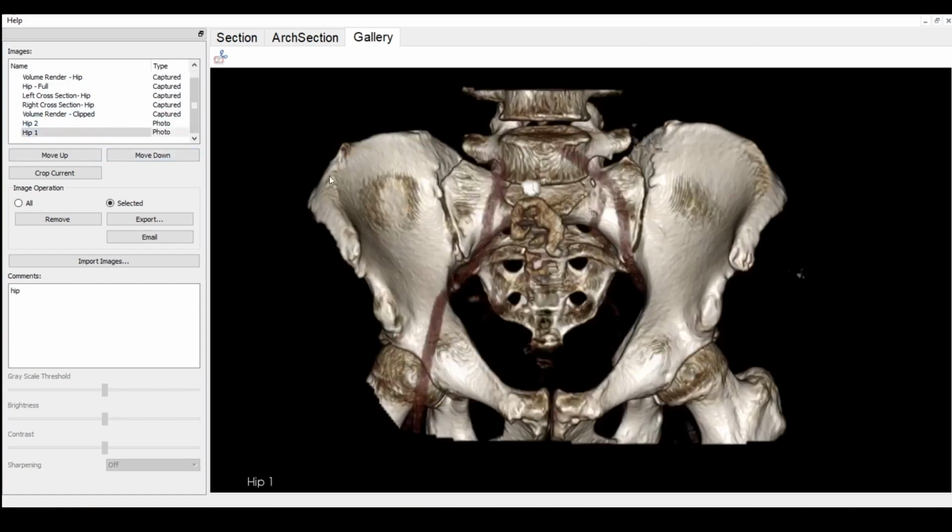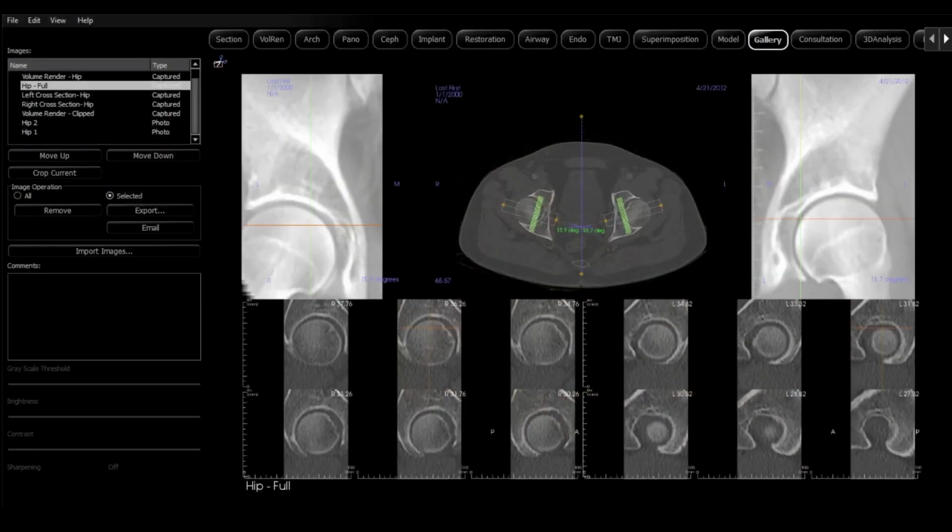Now again, this can be shared via USB or DVD disk, but this is kind of the old school method of sharing cases. A better way to do it is to send it to the cloud, and what we really mean by that is uploading it to the internet so that you can view your file anywhere that you have the internet. So to do this, I'll just quickly go back to the volume rendering tab.